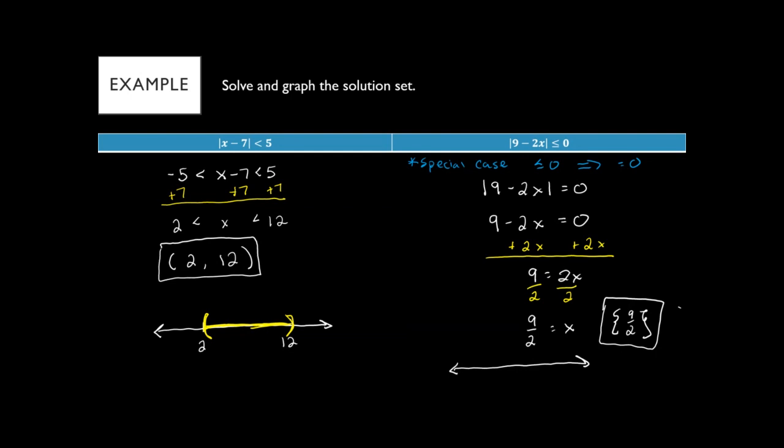And when you graph this, all you have is basically a dot at that one number as your solution. And then nothing else is going to work. If we try to plug in a number smaller than 9/2, so 9/2 is 4.5. So if I wanted to put a number in the absolute value that's like 4, to the left of 9/2, it's not going to work. And I'm going to just pull up a calculator so we can just do this.